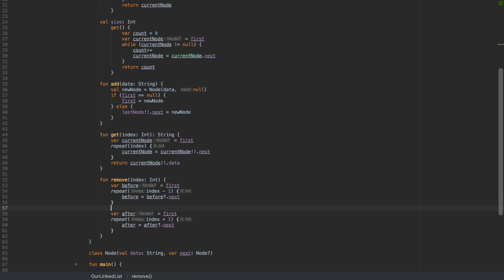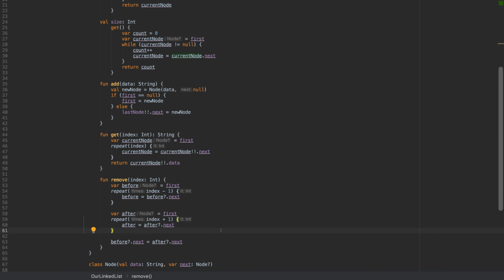Okay, so that should give us the node before the one we're trying to remove and the one after the one we're trying to remove. And then it should be a simple operation of just saying the before node dot next should be equal to the after node dot next. And then some question marks.